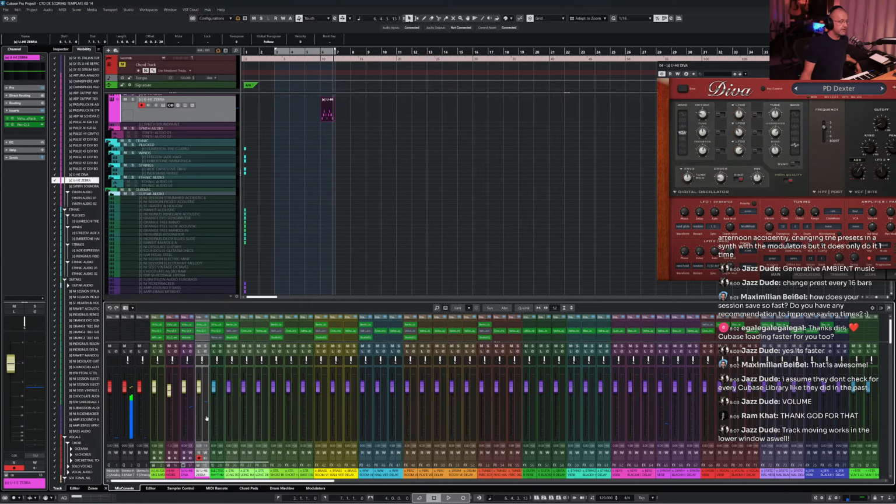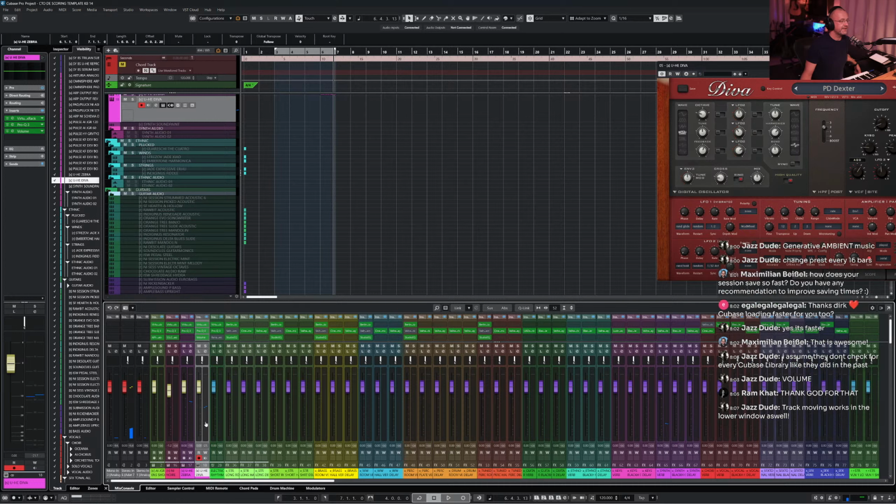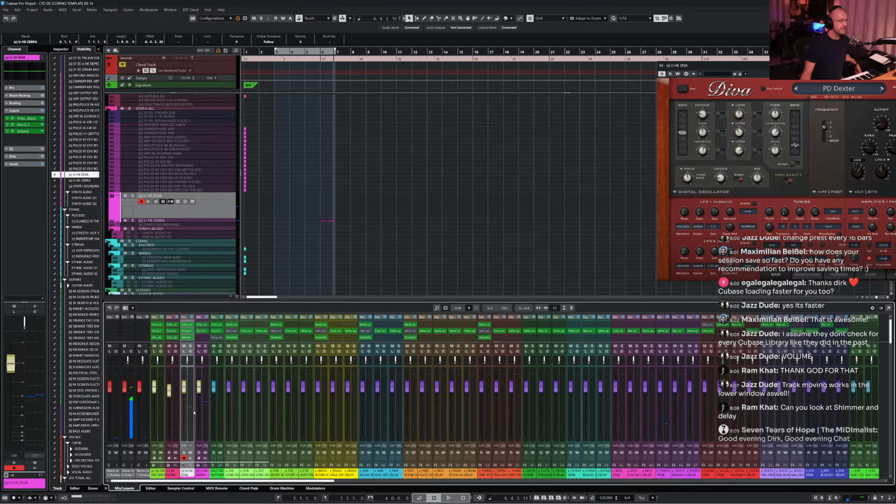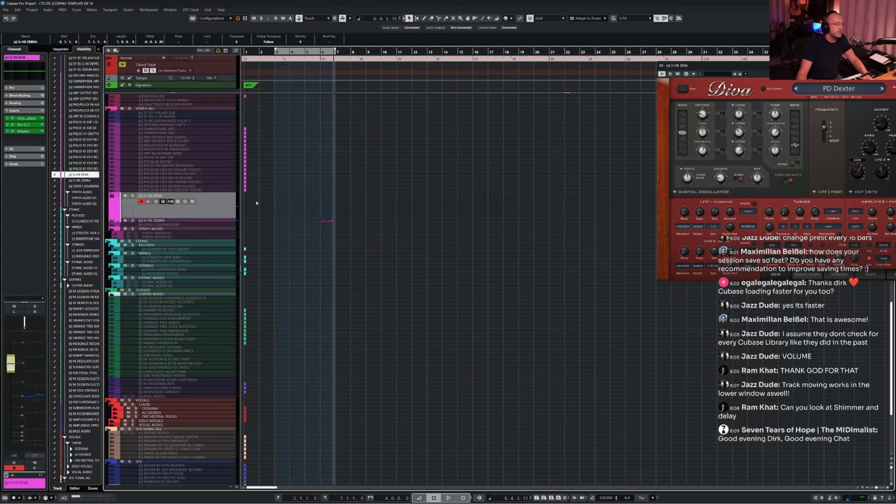So you cannot click next to the fader. Okay, even that works now. It's weird. Sometimes it seems to work and sometimes it doesn't. Okay, there we go. So at least the thing is you can now rearrange in the arranger window as well as in the mixer window, which is really, really cool. Hey, Seven.